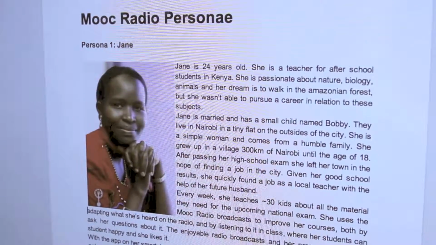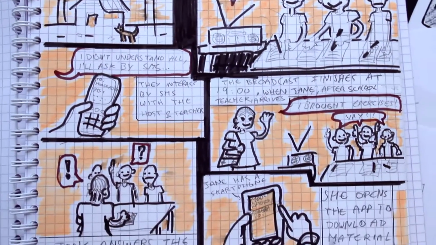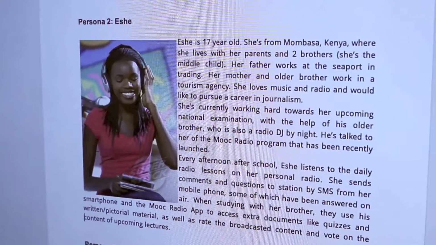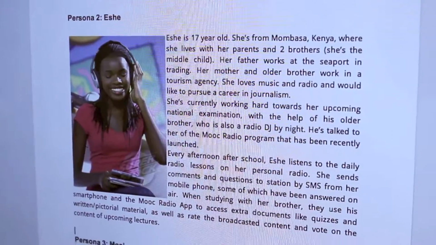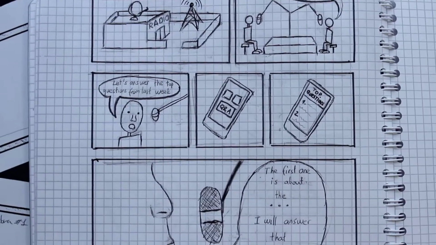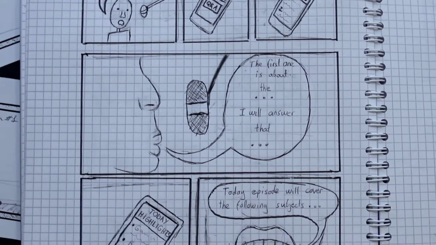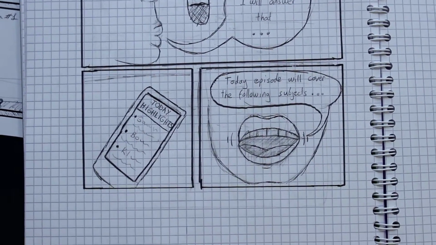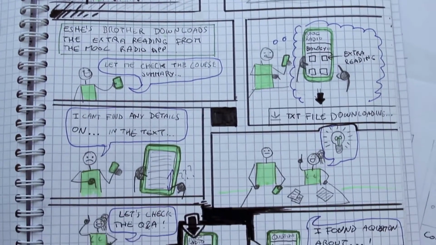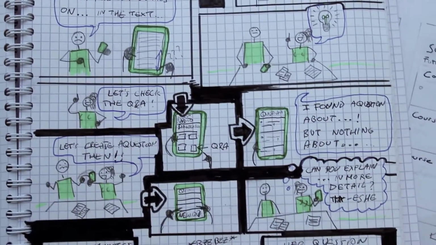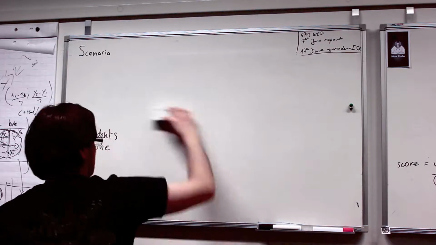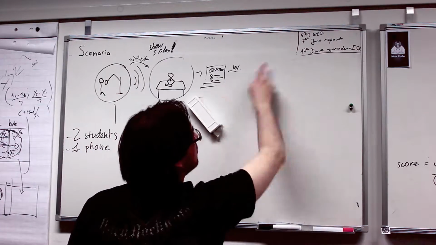The very first one was Jane, a teacher that will use the tool to enhance her teaching during lessons. The second one was Eshe, who was kept until the final presentation. Also, we thought of Mosey, the teacher, that will actually be an actor of the behind-scenes system. We didn't really go through his role during our presentation, but we had to think also about what happened on the radio side. As the concept moved forward, our targeted demographic moved from mostly rural to an urban setting, because we wanted to focus on the effect of having the extra technology.